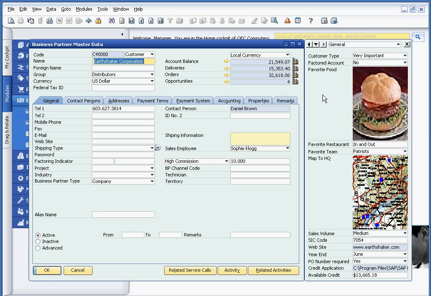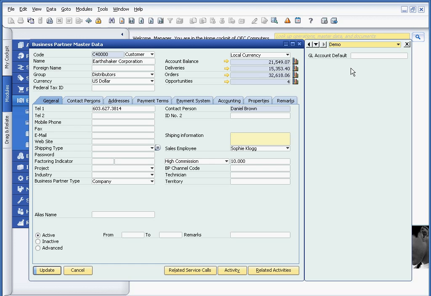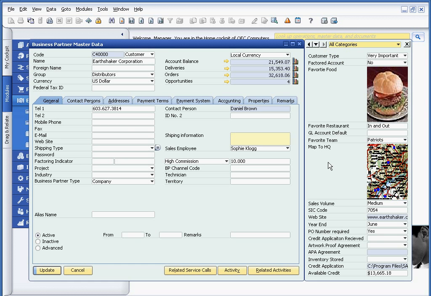So you also have the flexibility of moving those fields around within this presentation as well. The other thing you could do is also limit the number of fields. For example, maybe in this case this is my general category, but I could also add certain fields from a demo perspective, and this is just one particular field, or for this customer is looking for these certain fields. So as I go through, I can have different categories, and if I want, I could display all fields within here as well. So you can see how it gets pretty busy there. So we want to make sure we give you the flexibility to be able to limit the fields that would show at any given time.